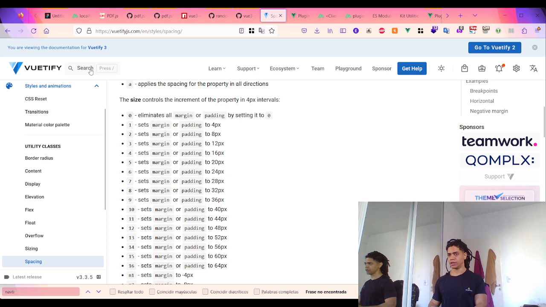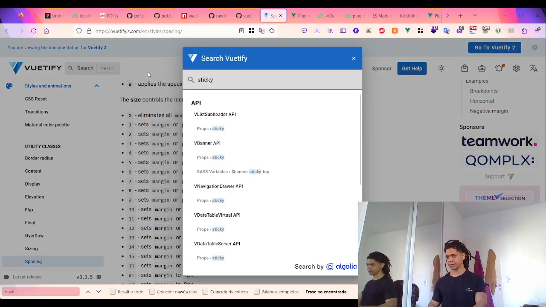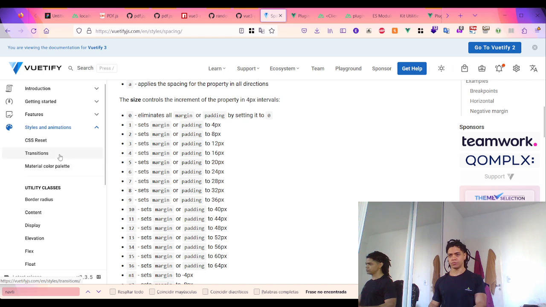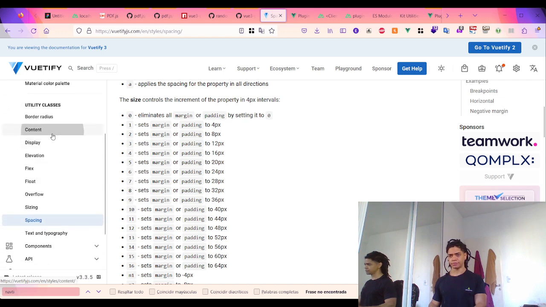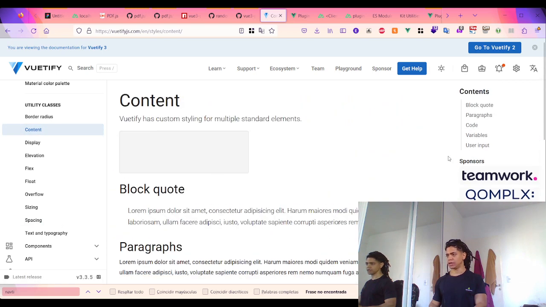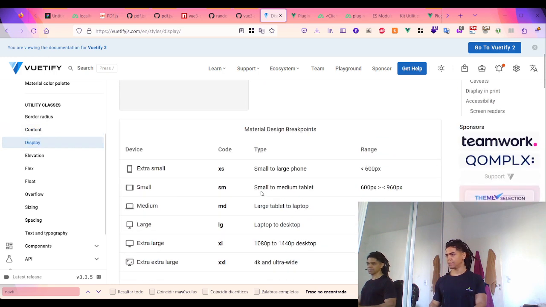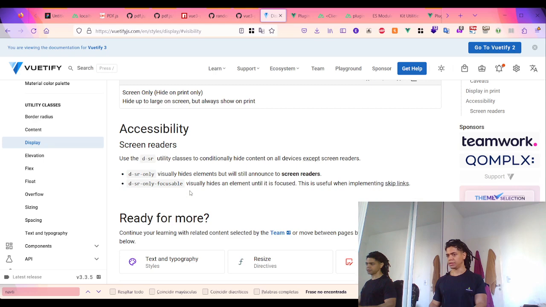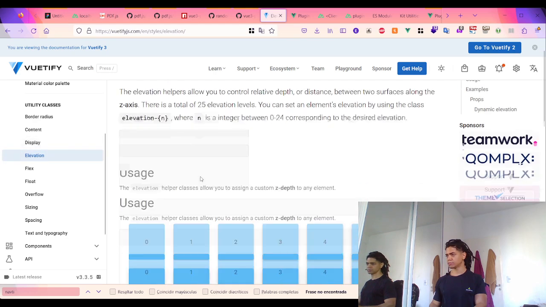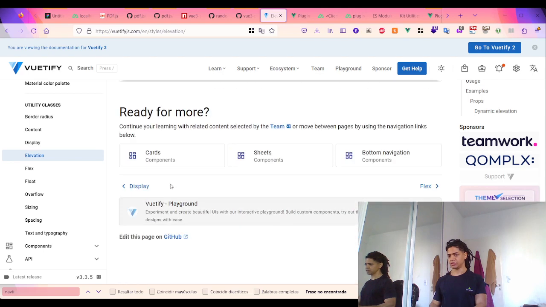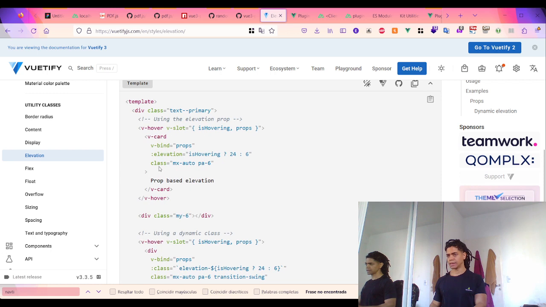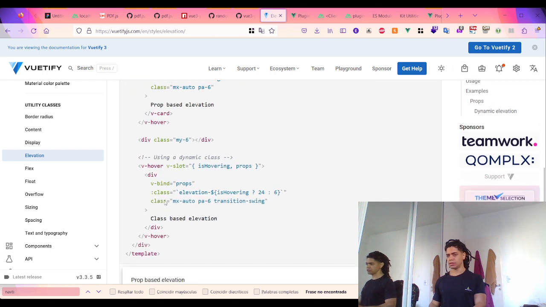If I search for sticky, prop sticky, transition, resets, border radius, content, paragraph, code, variables, user inputs, display, display visibility, display in print, accessibility, elevations, prop based elevations, click based elevations. We can add this elevation here.